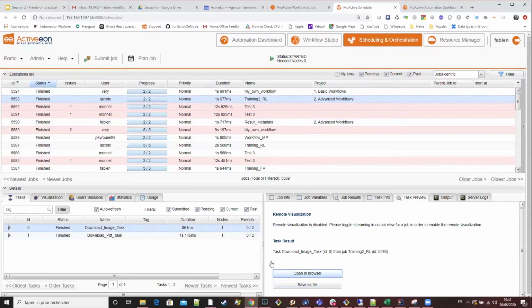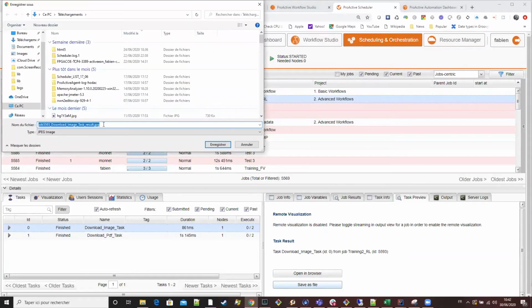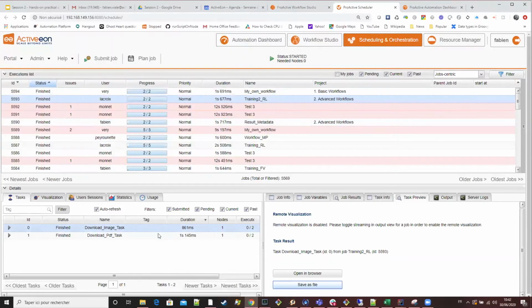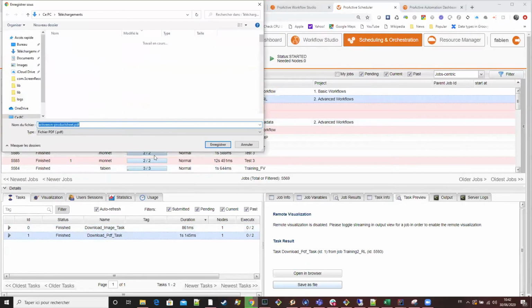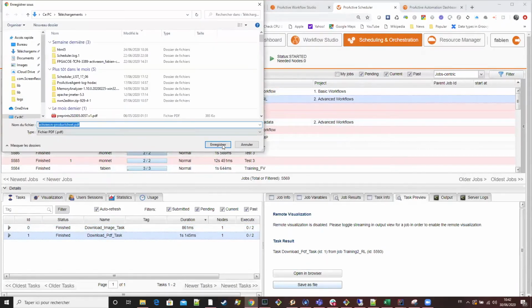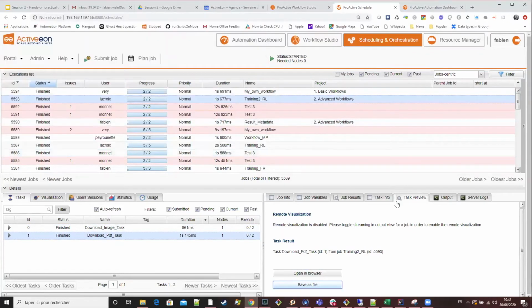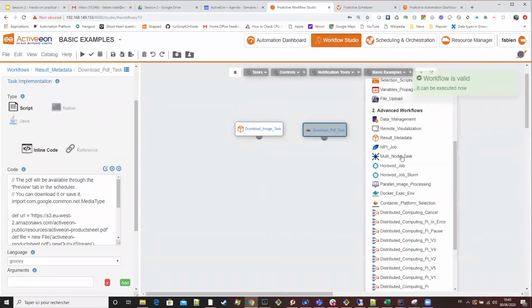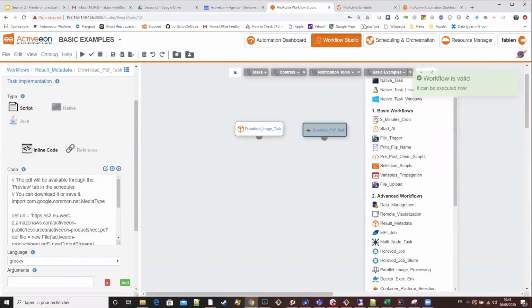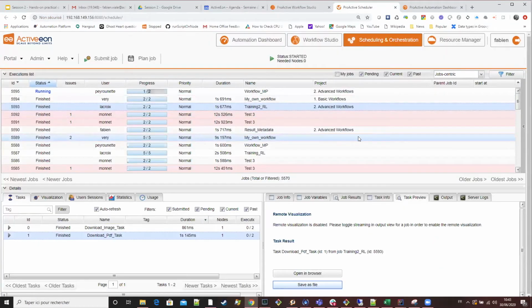We can as well use save as file here to save the image locally or to save the PDF file locally. So you can try to execute the basic example and observe on your browser that it works.